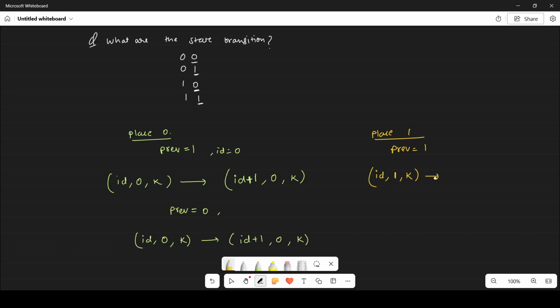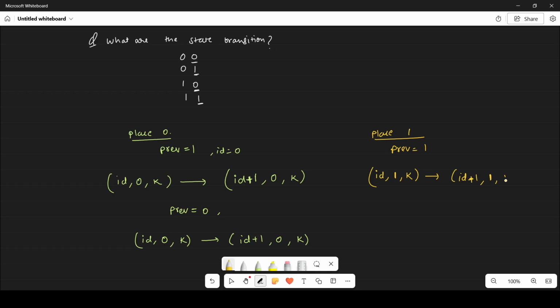So if you place 1 here, the next transition is simply id plus 1, go to the next index, and your previous is again 1 itself, because you place 1, so for the next recurrence this 1 will be the previous value. I hope you got this.